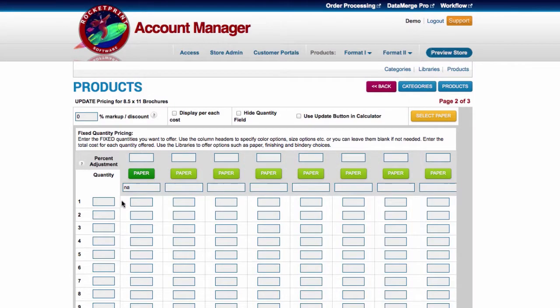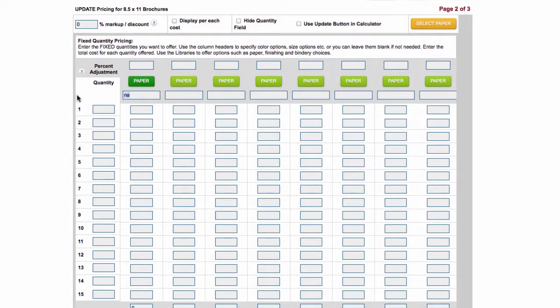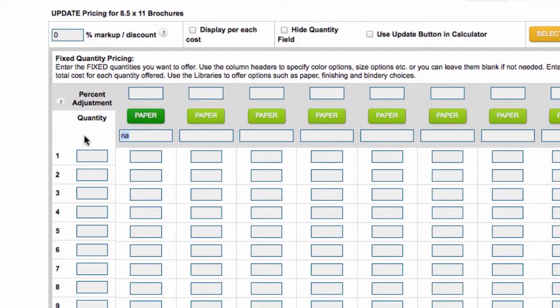And when we update it, we see that this column has become green. The paper button is now green, meaning that it has a paper associated with it. In the header column, if you're offering various color options, you may put these color options here, like 4/0 or 4/1 or 4/4. You just start with 4/0, then the next one you do 4/1, then 4/4, and you do the same thing here with your number up and your make ready sheets. Now, of course, you know that running 4/4, you're probably going to have more make readies than you are on a 4/0. And that's why we've done it this way.